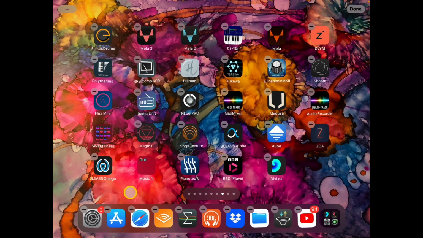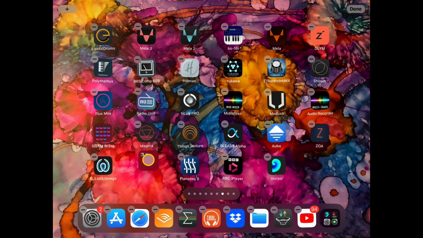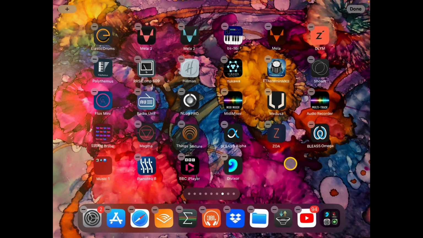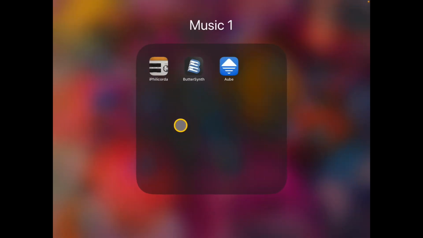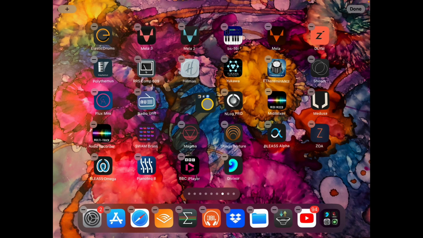Now you can click outside, and you can also just long hold to select them anytime you like and start moving them around. Now you can pick any other app, pick it up and drop it into that folder like that. Now you'll see you've got these 3 apps in this folder. Now this is the tedious way of doing it. Let's just move this to here somewhere so it's not moving around when we move apps.